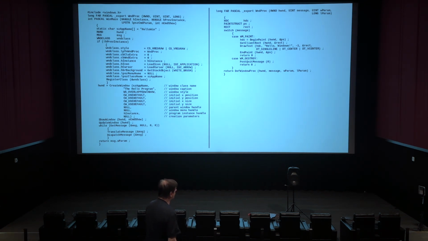That starts what's called an event loop. And all that thing does is it keeps going around and around, and it keeps getting messages from Windows. What are those messages that it gets? One of those might be WM_PAINT. All of the Windows messages always started with WM, meaning Windows message. And then what is it that you wanted to do?